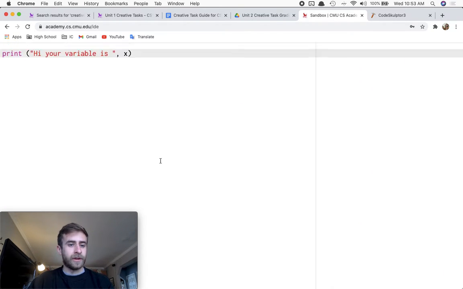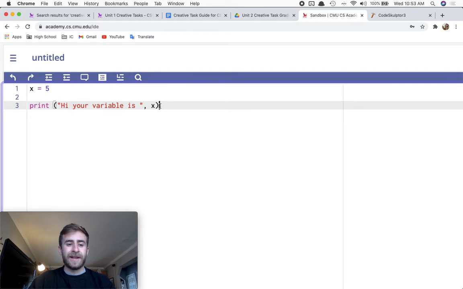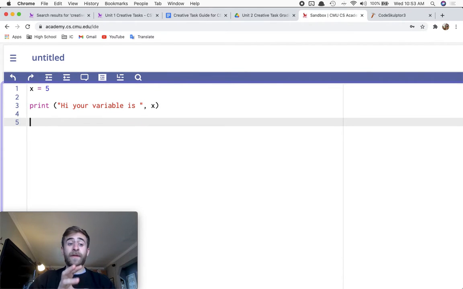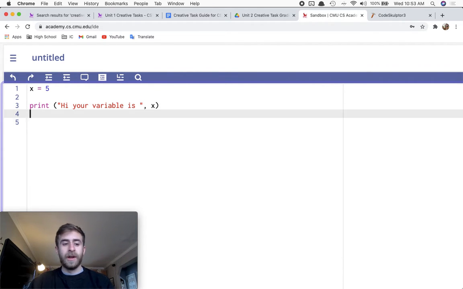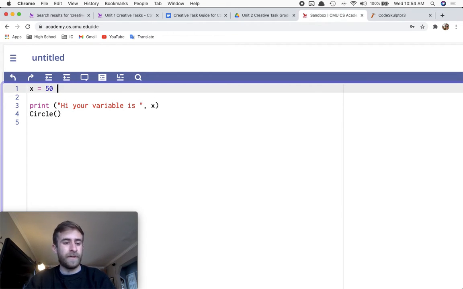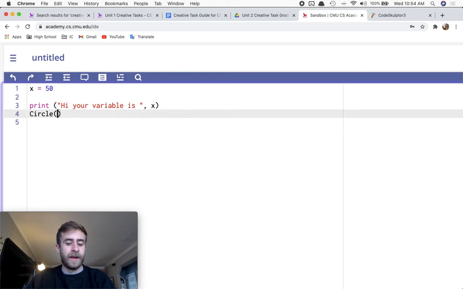Sorry, I don't want to zoom out too much. The next thing that I want to show about variables is, yes, we named a variable and we've used it inside of a print statement, but you can use it multiple different times. So now we're going into some CMU use. If I decide to make a circle, and maybe I'll change this to 50 just so it's all the way on the screen, instead of making a circle at, I don't know, 200, radius of 10, we'll fill it with orange.